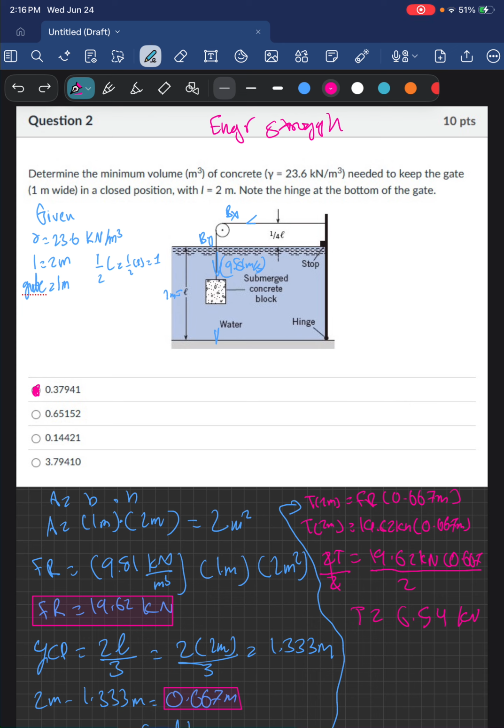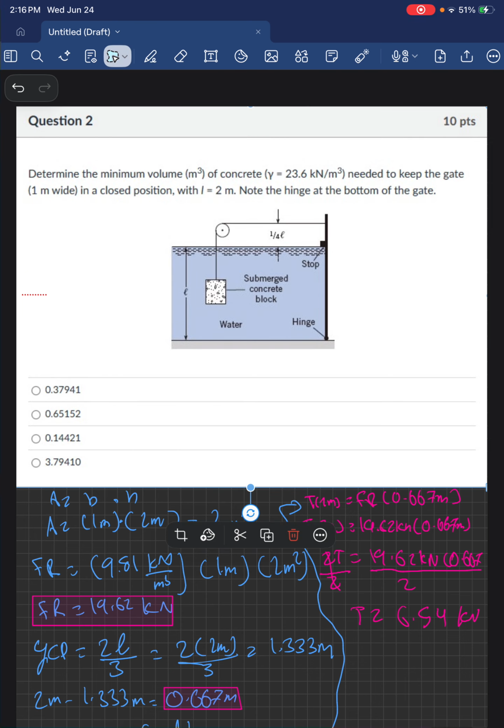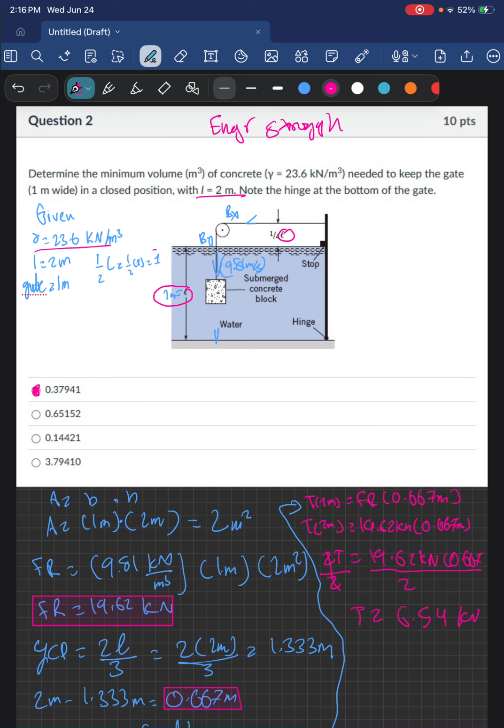So first let's start with the given, which we have gamma water, and just the gamma by itself. This is the key problem that you will probably miss over here and over here. So just know that L is equal to 2 meters, and then just plug it into the 1/2 times the L. I don't know what that is, and you'll get 1/4.